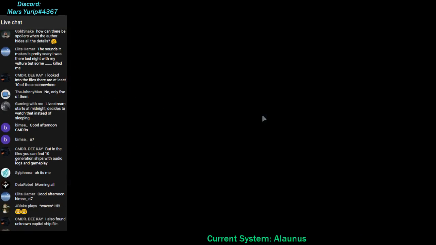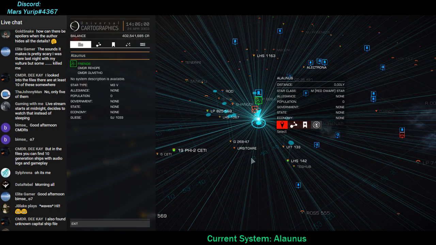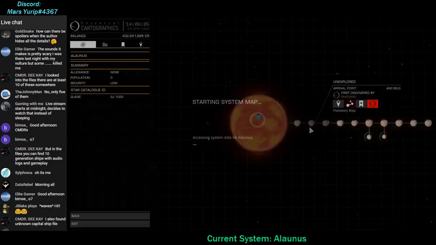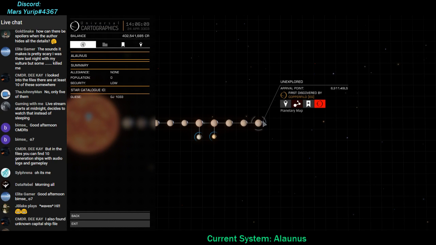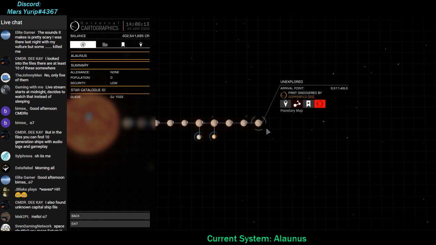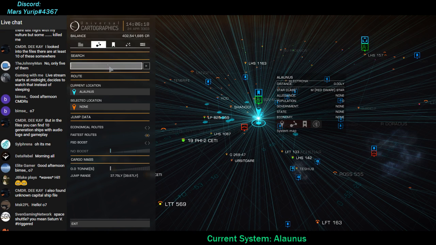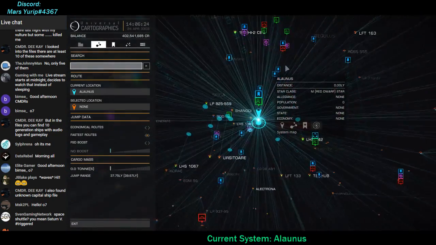Let me show you where we are. We're in this system here, Ala Unus, however you pronounce it. I don't know, I'm not from here. Then you go to the 10th planet, which is the last planet. You get your butt all the way over there. It's already 10 light seconds, or almost 9 light seconds away. You get there, and you point at another system.